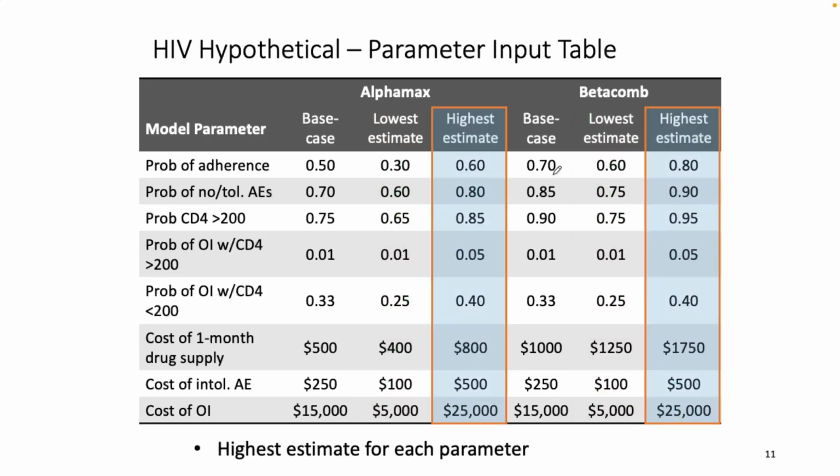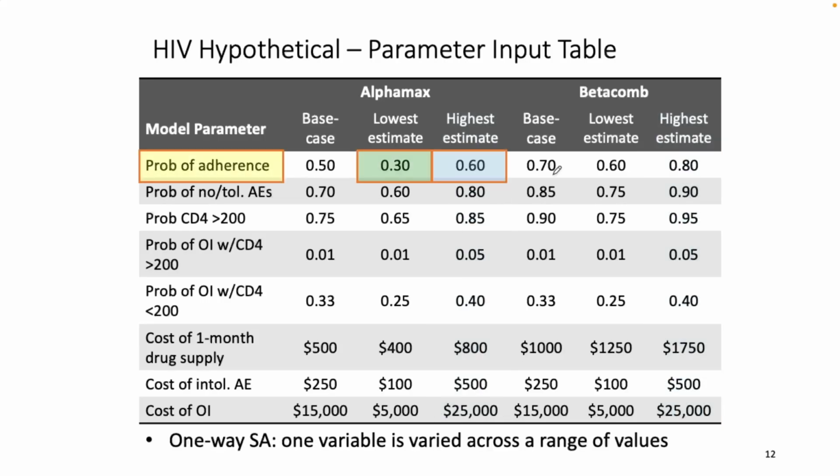And our goal with coming up with low and high estimates is determining what is a plausible range in the real world. So we don't want to artificially create these. A lot of the best way to do this is if you have a publication with a 95% confidence interval, we're going to use that 95% confidence interval as our low and our high estimate.